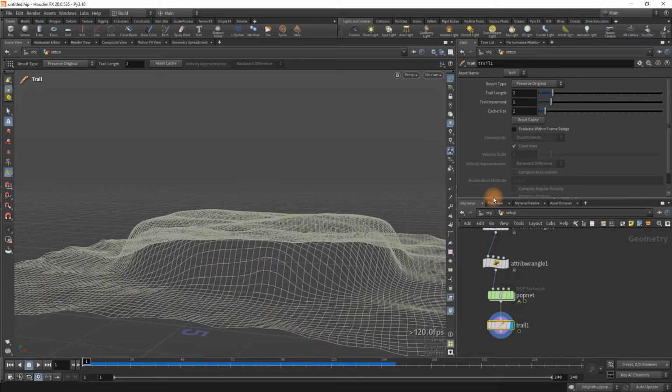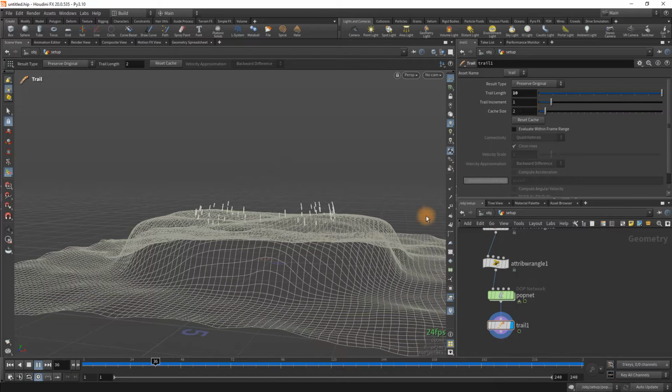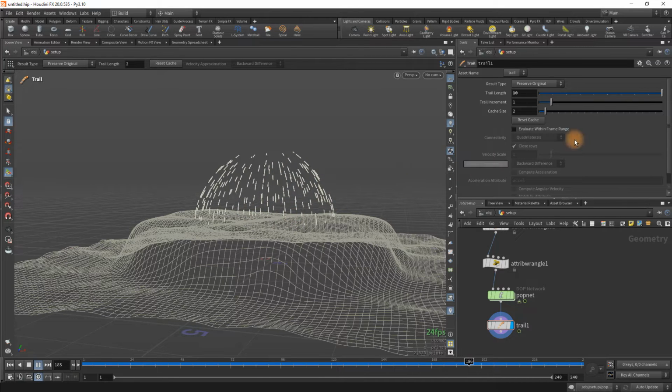And we can use a trail node for that. We'll mess with the length and the increment to get the look that we want. So we obviously want something much, much longer than that. The lower the increment, the closer the dots are together, which in this case, we want them relatively close because we're going to use them to make lines out of this.